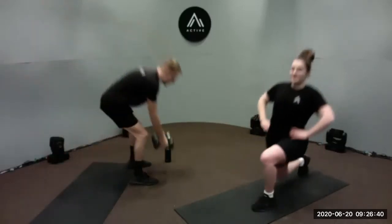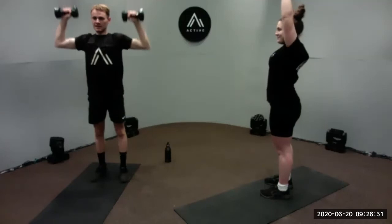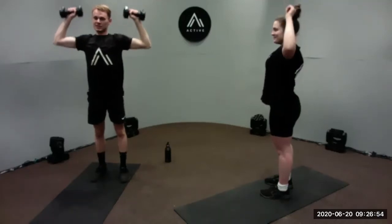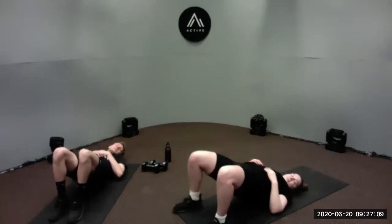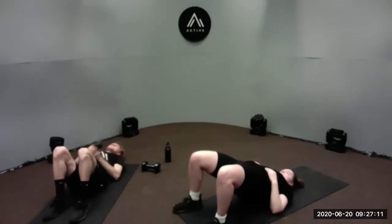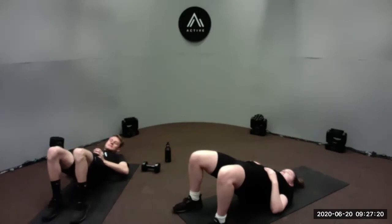3, 2, 1. Awesome. Now swapping into overhead press. Nice. Looking good, guys. Looks like everybody's cheering. 3, 2, 1. Awesome. Into that bridge again. If you want it to be harder, bring your legs closer together. Easier, further apart. Good job, guys. Well done.